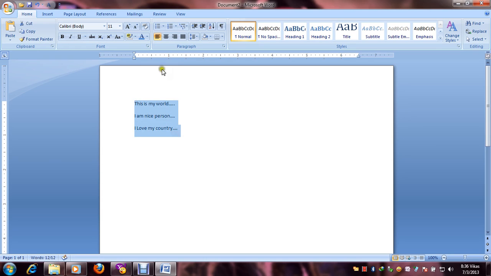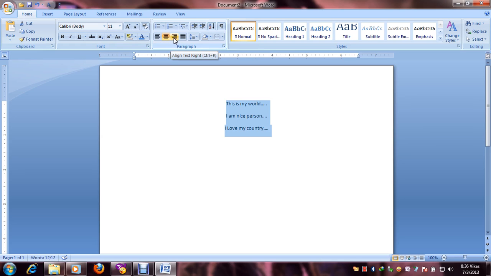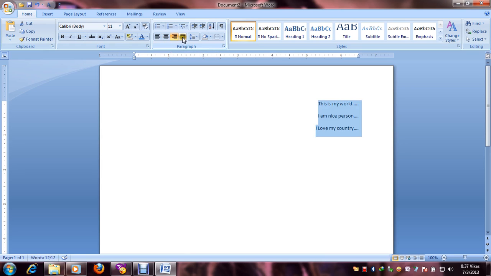We will select the first and click on align text left. It's already on the left, that's why nothing changed. Now we will click center alignment. After that you can see the position of the text change. Now we will click align text right and justify. Okay, here you have learned how you can use alignment left, right, center, and justify.